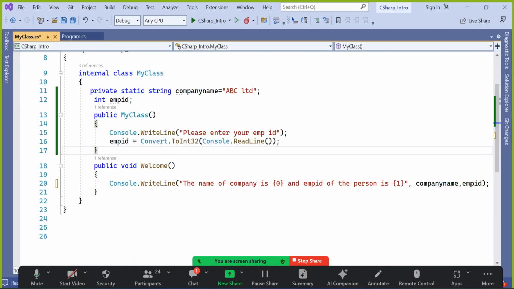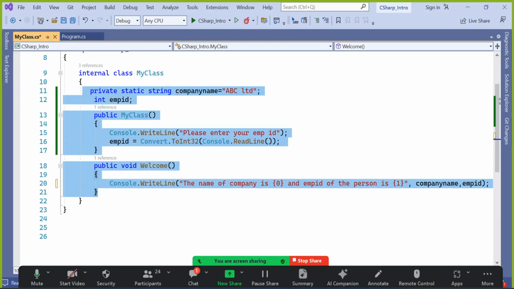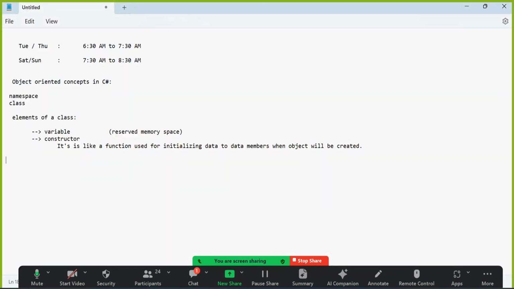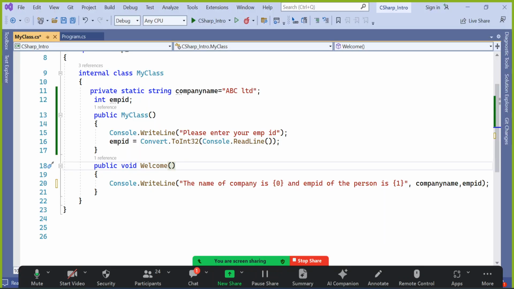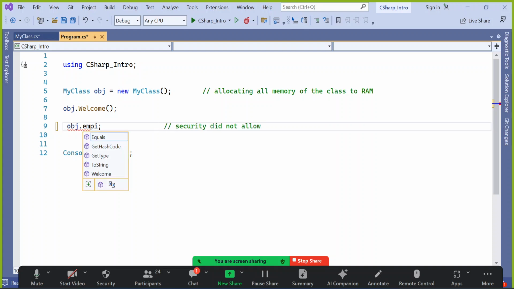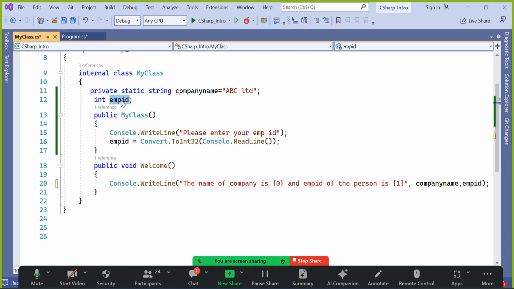That means if it is inside class, regardless it is static, non-static, private, public, it will definitely be accessible. Because your problem was with private, right? The definition of private is that it should be accessible only inside the class, not outside the class. That means if I do the same thing outside the class, here somewhere, it will say no, you cannot. Employee ID, it will say no, you cannot. Check it out. EMP ID. If you copy paste also, it will say no, you cannot, it is private.